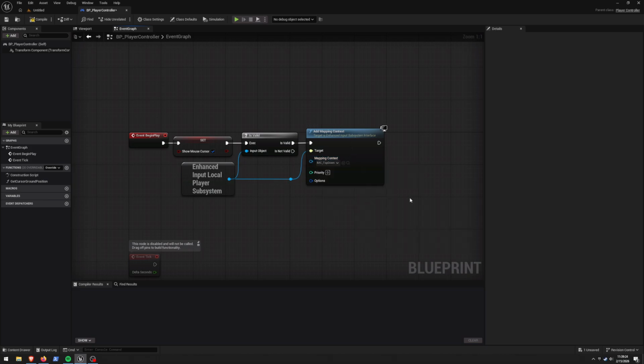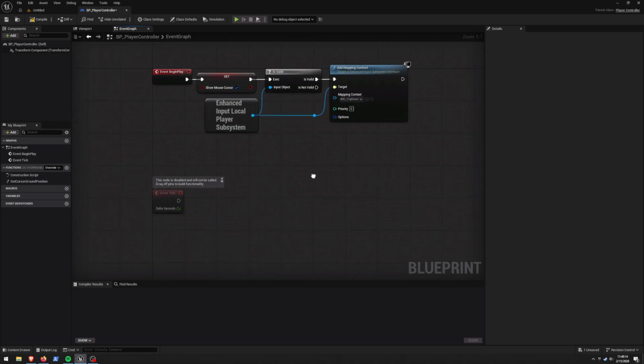and now we should be good to go. Our player controller should now be set up to show our mouse cursor when we're in the game, as well as activate our top down context hooked up to our WASD to move the player around, or at least to send vector 2D axes, as well as the left click for the primary attack.